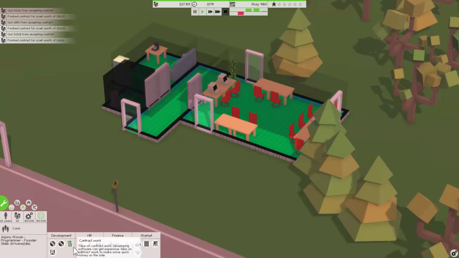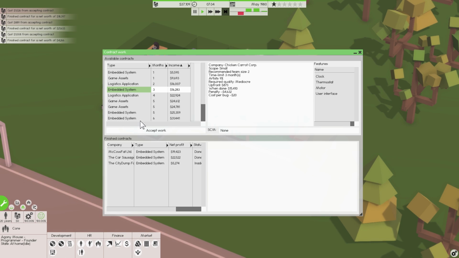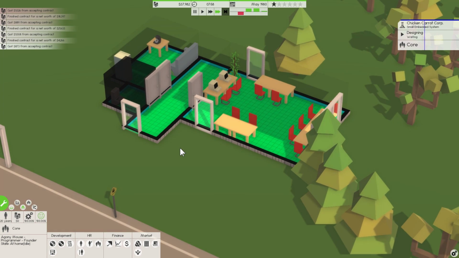So today's still our day anyway, so we'll do a quick little contract here. Again, something not too much with art. Embedded system can probably do that today. Ooh, 16,000 for you. Mediocre quality. Very little art. Oh yeah, I can do that. We'll bang that out real quick. No problem.